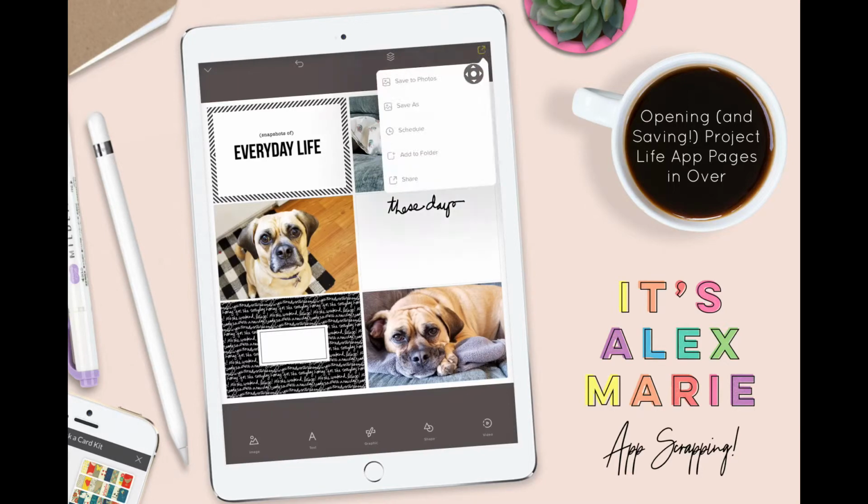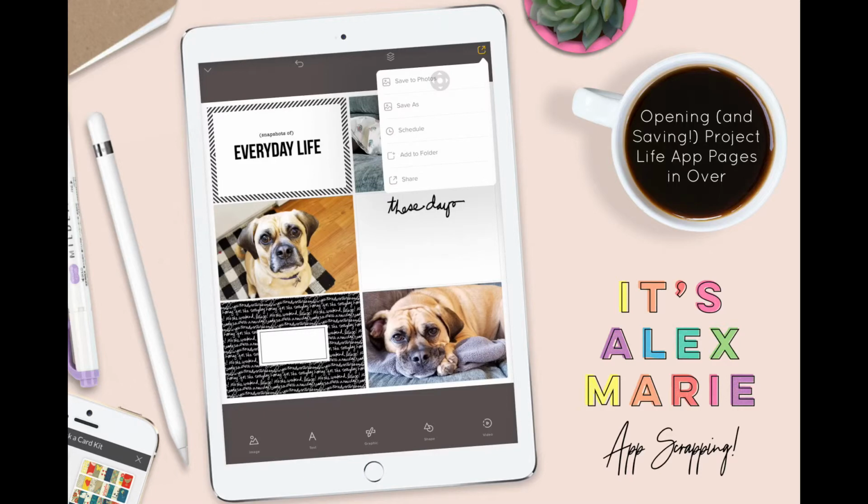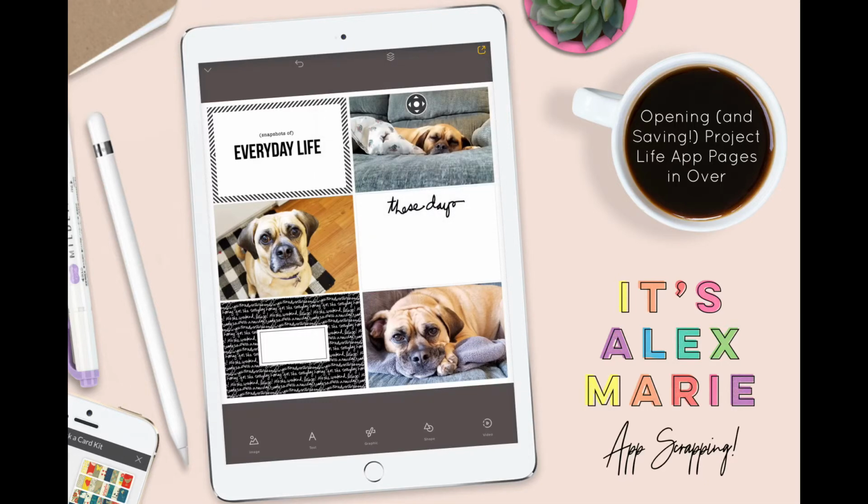So let's say we added stuff to this page and we are ready to save. Up here is your export. And you see, usually they have save to photos. And that would be like when they defaulted to PNG. I like to physically, visually see that I'm saving it as the correct file format. So I always click on Save As, and then it gives you the options: JPEG 80%, JPEG 100%, or a PNG. If I finished a complete Project Life page or scrapbook page, I'm going to pick JPEG 100. And it's saved. And now I have the right file size, the right DPI, right? It's ready to print, ready to go.